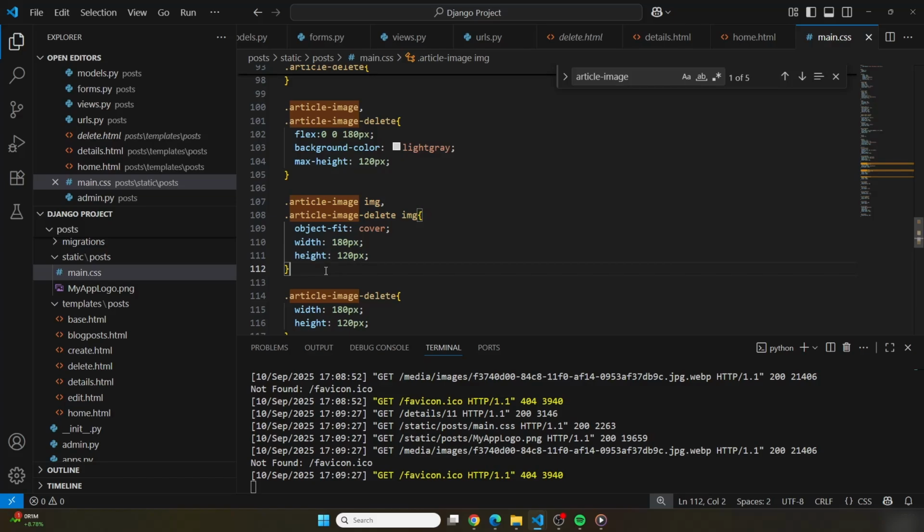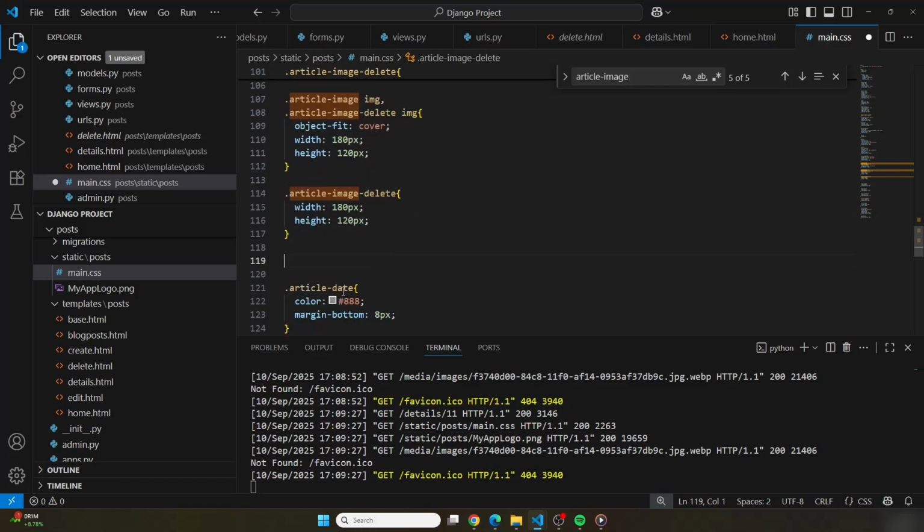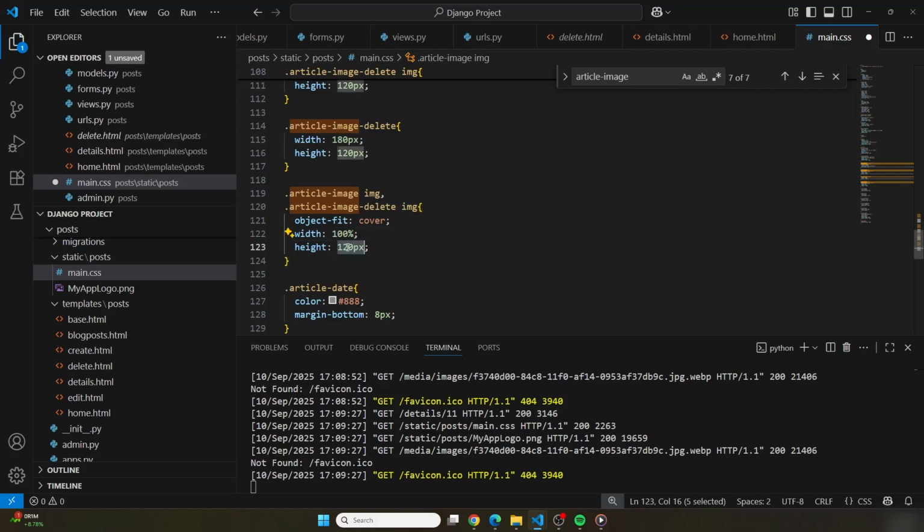So we're just going to copy this over. We're now going to set the width to, let's say, 100% and the height also to 100%. And then we call this article image details. And we're going to get rid of the article image right here because we don't need that to be there.